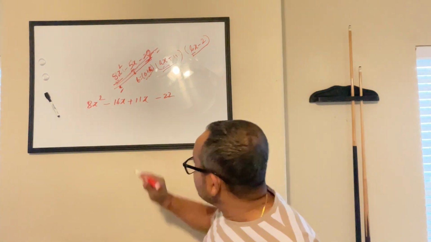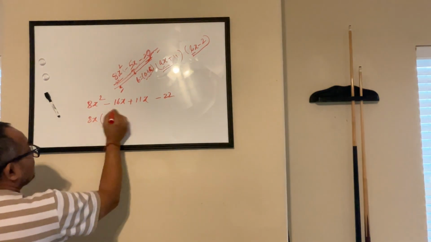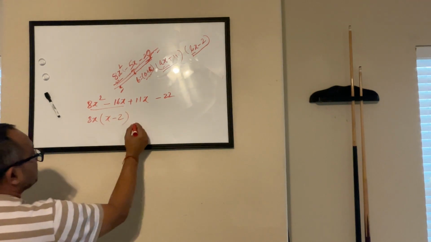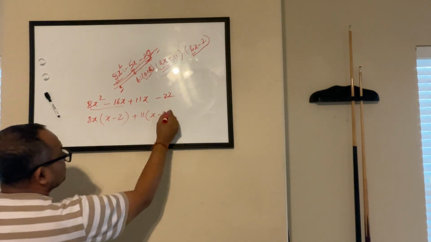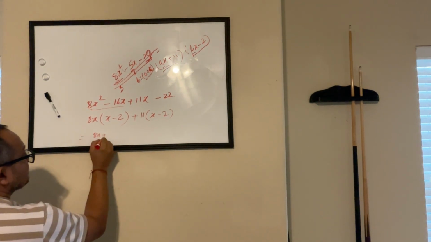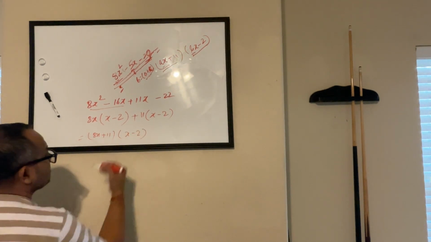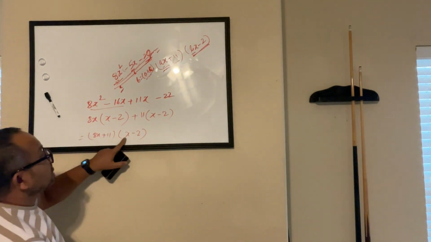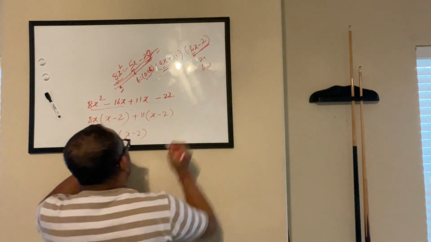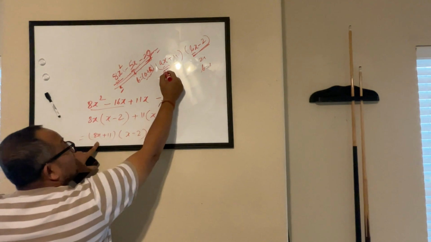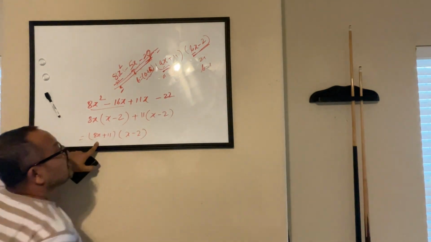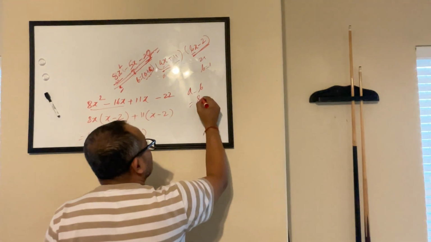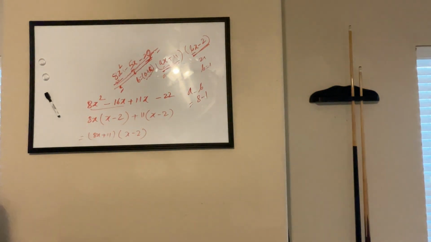Now it is easy. Take these two as a combination: 8x, so this becomes x minus 2. Plus here, take 11 common, x minus 2. So this can be broken to 8x plus 11 into x minus 2. This is the factorization. Now look at this equation. So bx is x, meaning b equals 1. And here 8x plus 11, 8x means a is equal to 8. What was the question? Find out what is a minus b. Done? 7.